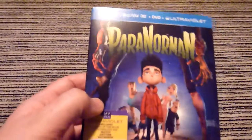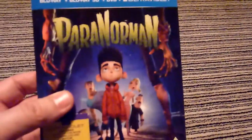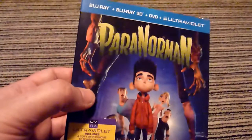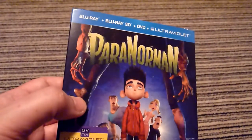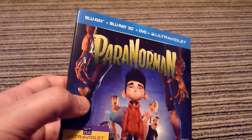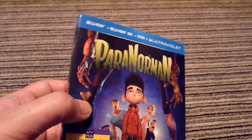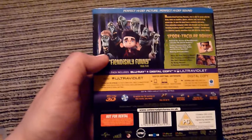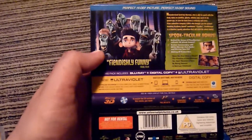Okay, this one is ParaNorman 3D. Just a little bit of damage on the slipcase, but that was the best one they had in HMV. Bought at the same time as I bought Hangover. And this is the 3D version. There is a lenticular sleeve, which I don't know if it was an HMV exclusive, but they haven't got it anymore anyway. I did see one a while back, but that was damaged. So I sort of held off, and the price dropped on Amazon, and I held off still, and I got this slightly cheaper in HMV.